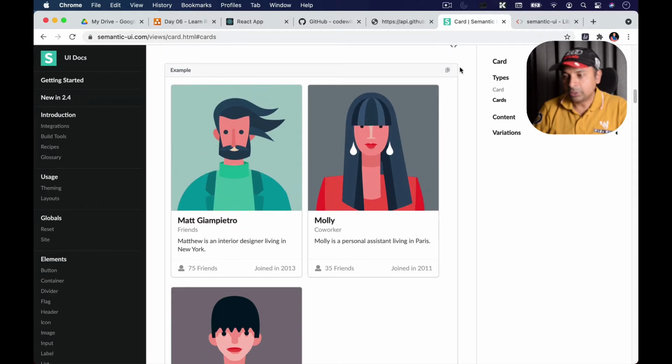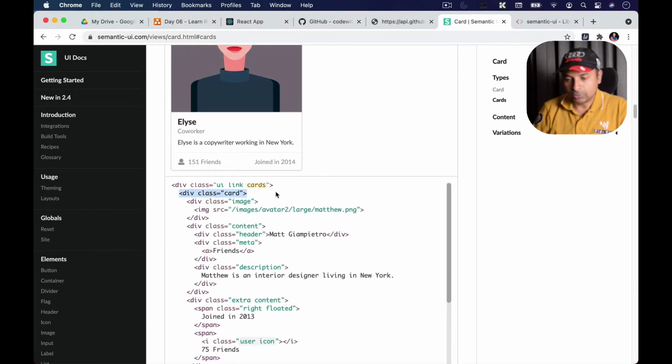So we will look into the card, how those cards actually look. So I can see here, right? We have a div with the image, and inside that we have given this source URL, and inside content we have the header where we are giving the name. I'm not going to use all of the syntax from here. I'm going to use some part of it. So let's render the card with the data.